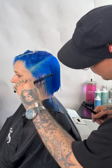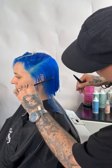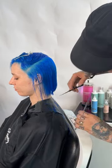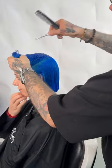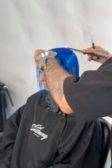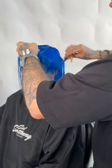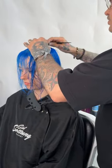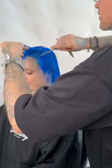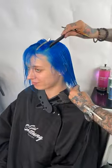Now I'm going to continue. Remember — open by the ear. I want to make sure I'm thoroughly combing it, bringing this straight down. I'm going to split this into about two sections because of the density of hair. This hair will have a good curl — when she doesn't blow dry and wants to wear it natural, it will have a good jump to it. We did the Smurf Blue technique, so she's a little smurfed out.